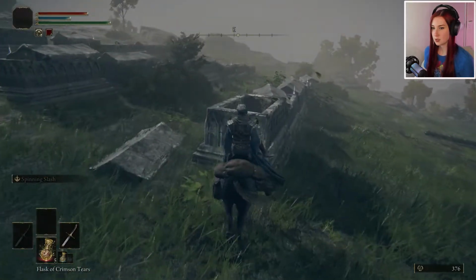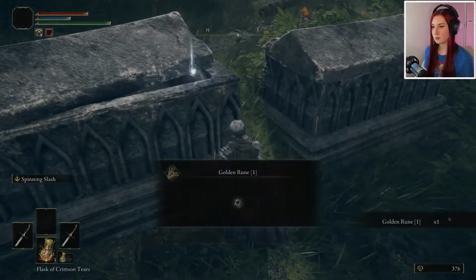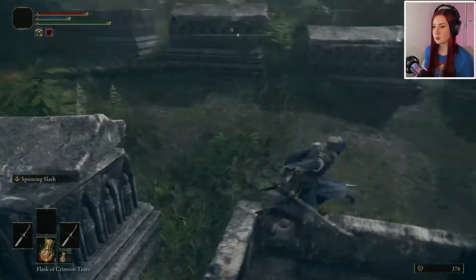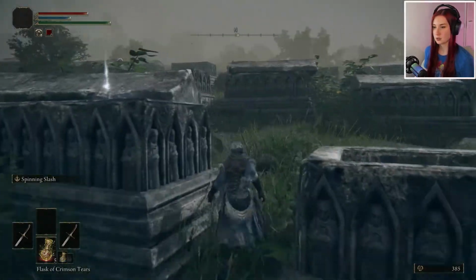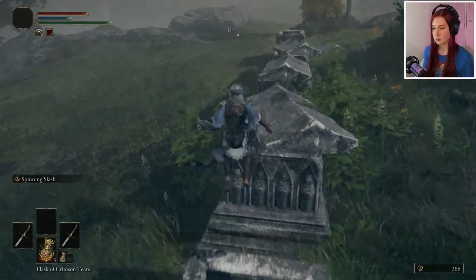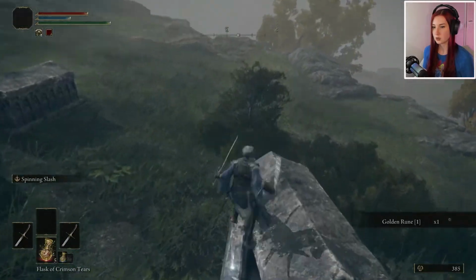Okay, let's actually go here first. Graveyard. We have some graves. Runes. Are these the graves of the men whose bodies we just found earlier? What happened? I want to pick up some items. How can I do this? Oh, nice. Golden rune. We get some runes.